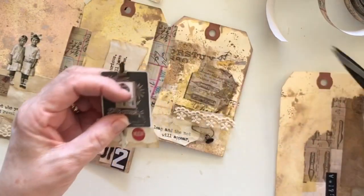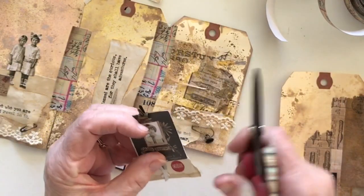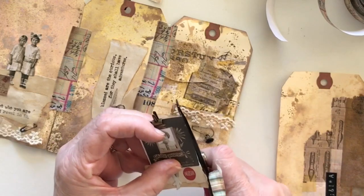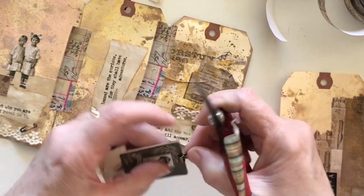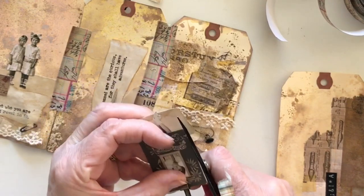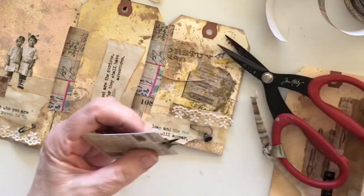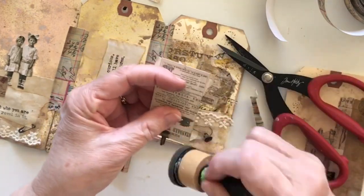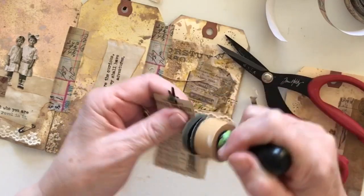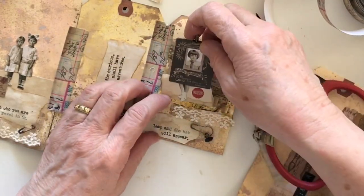And I really don't like this white edge showing. That's got to come off. I tried to ink it, but it didn't ink too well. So now I'll just chop it off. Much better. Much, much better.